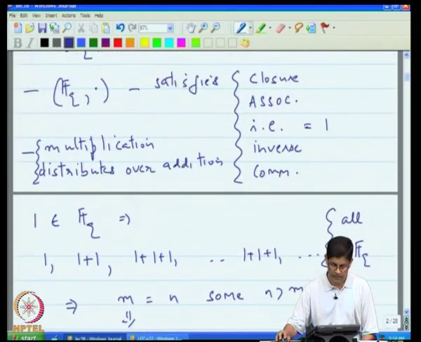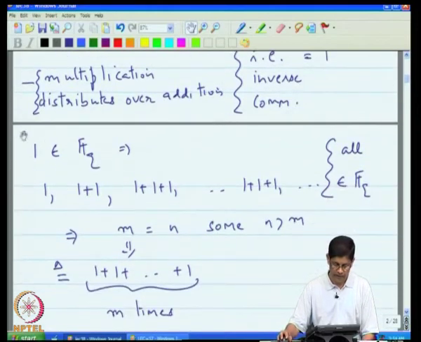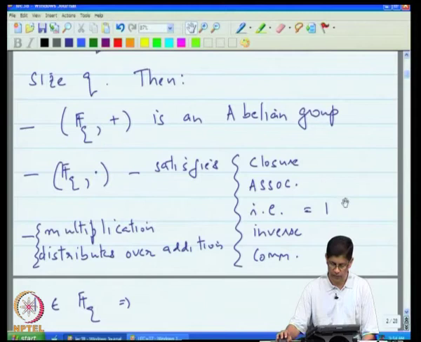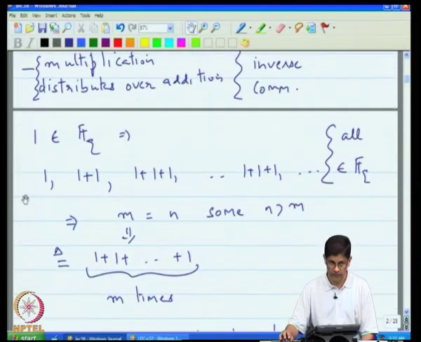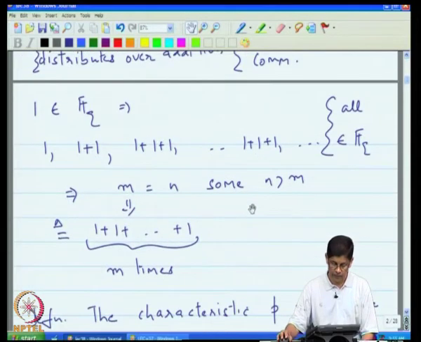The way we will start is by looking at the identity element under multiplication. Let us call that 1. Now, the finite field, since it is required to satisfy all these axioms, must contain a 1, which is the multiplicative identity. But if it contains 1, it must contain 1 plus 1, 1 plus 1 plus 1, and so on. In other words, it contains 1, 2, 3, and so on. But since this field is finite, this list cannot continue indefinitely. At some point there must be a repetition, because an infinite number of elements cannot be contained in a finite field.